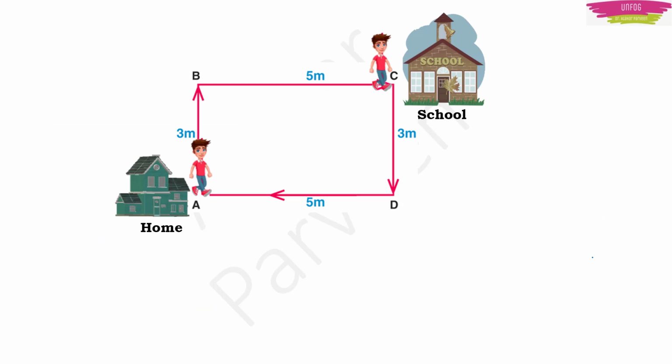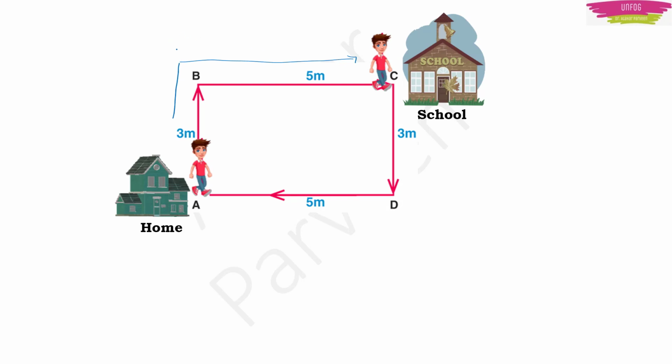Now when we talk about vector quantities, first basic example which comes to our mind is displacement. In order to explain the displacement, I have a picture here. You can see that one boy is there. He is standing at home. Maybe he will go to school and he will come back from school. These are the two situations. In the first situation, the boy is going to school. And the matter of concern here is, how is the boy going to school? Is he using this path? I mean to say, is he going from A to B and then B to C?